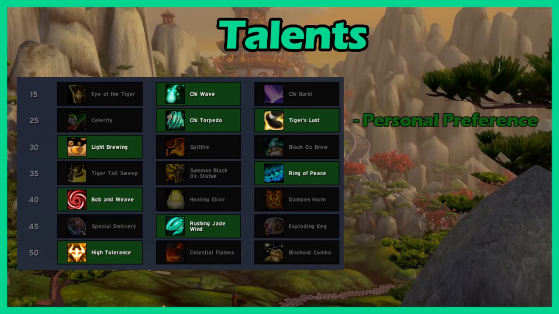It's the nice one. If you are new to Monk and you really are having trouble with threat, you might take Ox Statue. Ox Statue will allow you to taunt, and it'll taunt everything around you. But again, generally, Ring of Peace is way better, and we don't tend to have the threat issues that something like a Guardian Druid would have when they're not in Berserk.